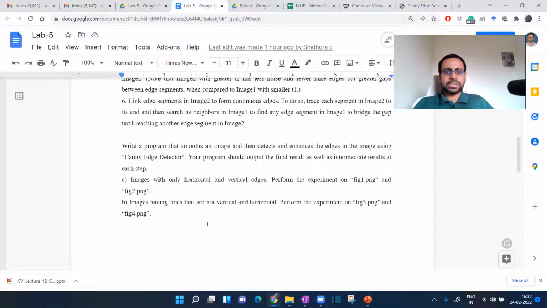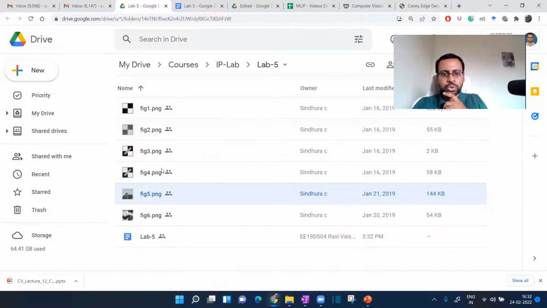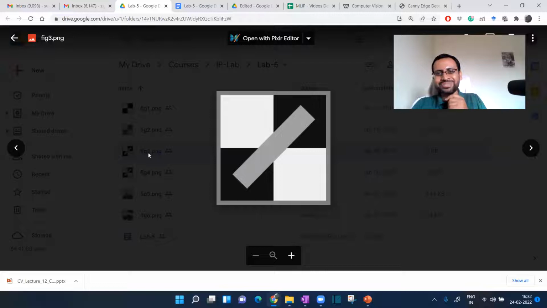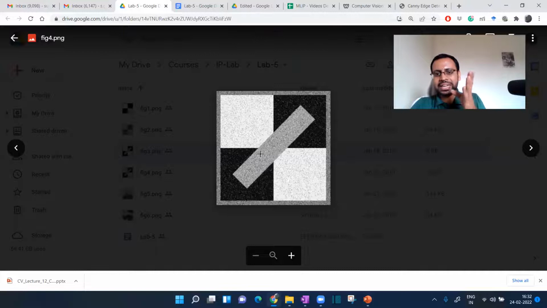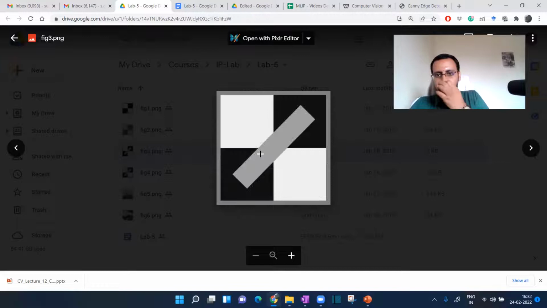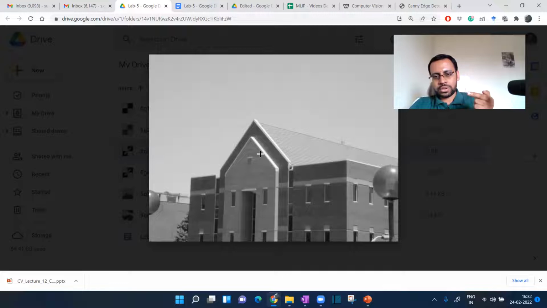Vaishnavi, shall we make a modification? One thing is they can show edges there. Just add this step also. We will give them 2 weeks of time, not just 1 week, to implement that. Let them show only the diagonal edges; please add this part also. For one of the images, it is good enough. Just add it to, let's say, these two images. Once they write it, they can of course run it on any other images. It will work for this, as well as this. So for this and this image, you make a small modification there, one more subproblem, where you ask them to display edges that are at an angle of plus or minus 45 degrees. Please add that. Hope that should be fine, Vaishnavi or Sindhura.